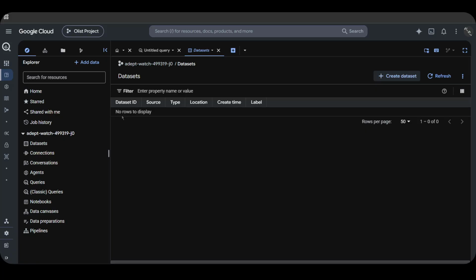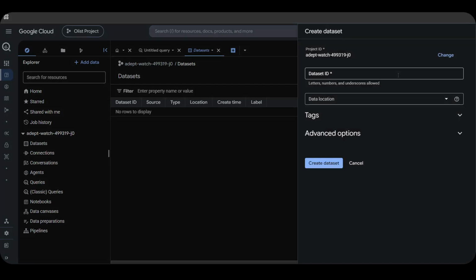So the first thing we are going to do is upload it inside BigQuery. To do that, if your BigQuery project is still empty like mine, you create a data set. A data set is a series of tables. The data set that we want to create first is for our raw tables, for our raw data.